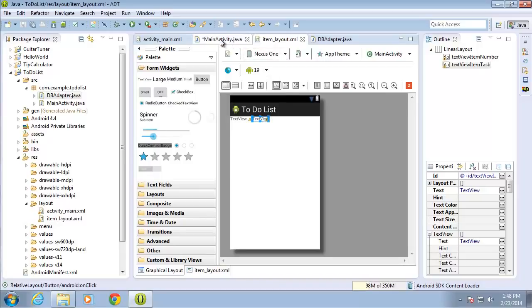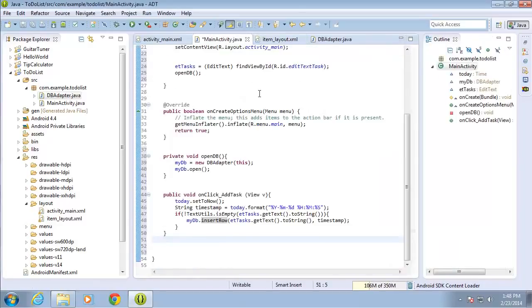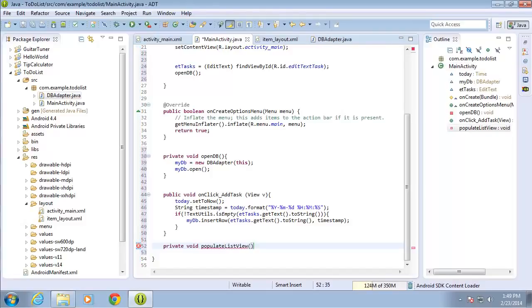So let me go ahead and switch back over here to the main activity.java file, and we're going to need to create ourselves a new method to use for populating the database. Now I'm doing a new method because I'm going to call it several times to repopulate the database whenever something happens to the database. It just makes it a little easier to work with rather than putting it all in the onCreate. So let's go ahead and create our new method. Private void populateListView, with the opening and closing parenthesis, and then an opening curly brace, and hit enter.